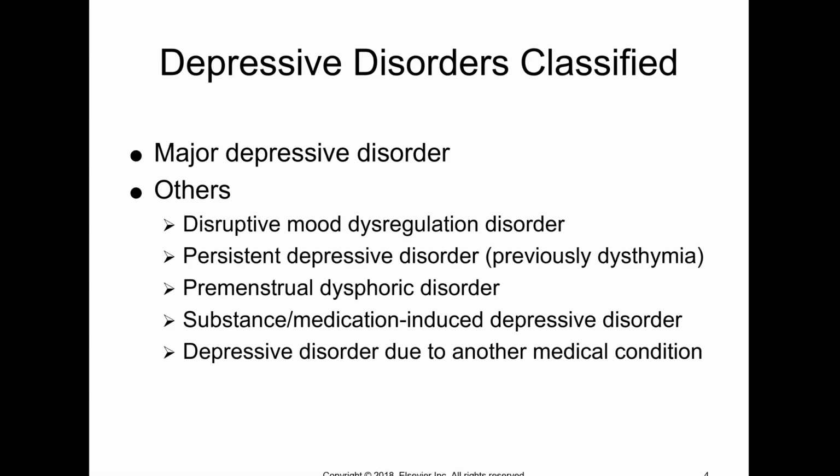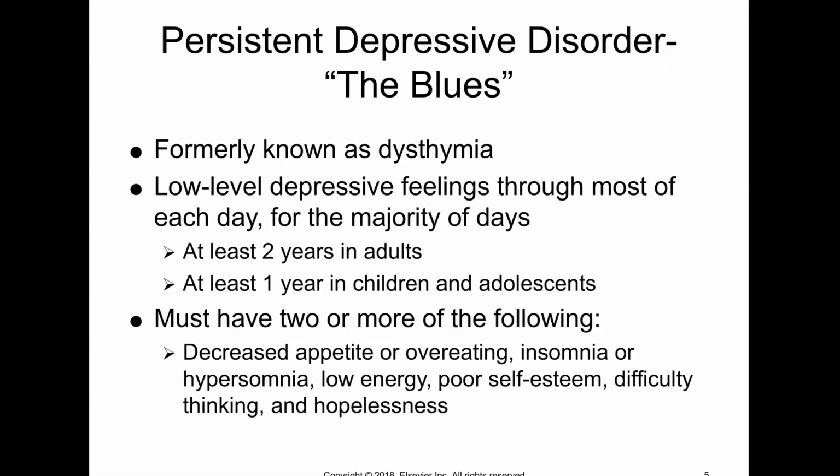Persistent depressive disorder, previously called dysthymia, you guys may know as being called the blues. You'll hear people say, oh, they've had the blues. They've had them for a long time. And we'll talk about dysthymia a little bit more. Premenstrual dysphoric disorder, or PMDD, is a far more understood disorder these days, and we'll discuss that as well as substance or medication-induced depressive disorders and depressive disorders due to another medical condition, and there can be many.